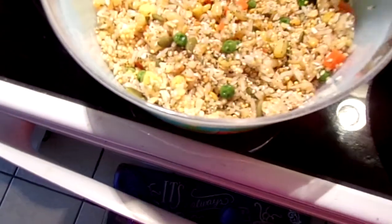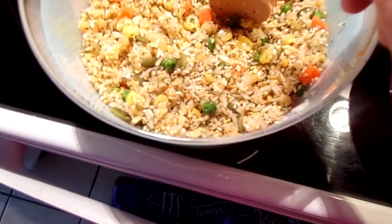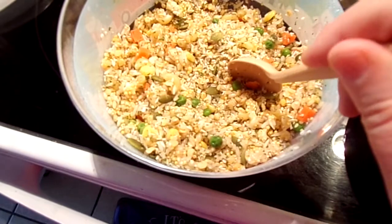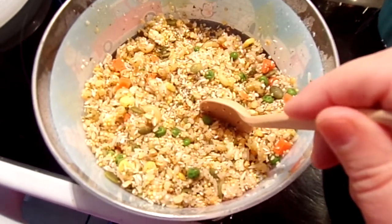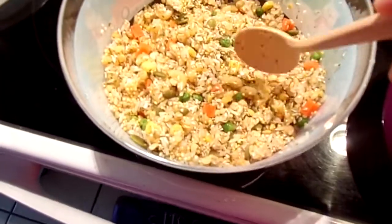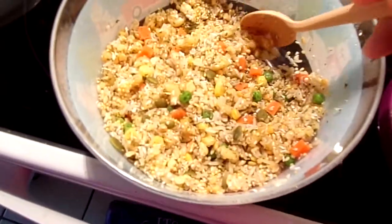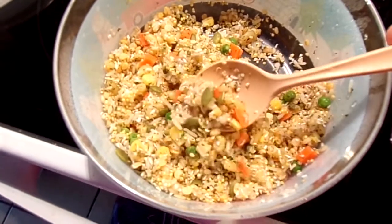I put it in the refrigerator and get it out — I don't warm it up. It starts with white rice, brown rice, millet, lentils, and quinoa. I cook that in the microwave in a Pyrex dish with a cup and a half of water for about 13 minutes until it's all cooked. Then when it comes out I add about half a cup of frozen vegetables — a mixture of corn, peas, and carrots. Sometimes I add extra green beans; they like green beans. Then there's pumpkin seeds, hemp seed, and sesame seed.